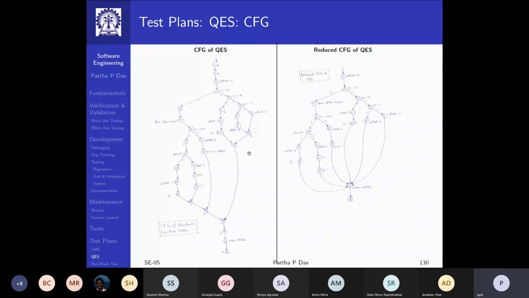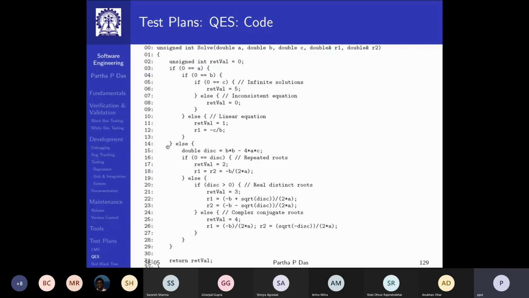You form the control flow graph, and then certain parts of it you can reduce. For example, there are nodes like 14 and 10 which actually do not have any computation.